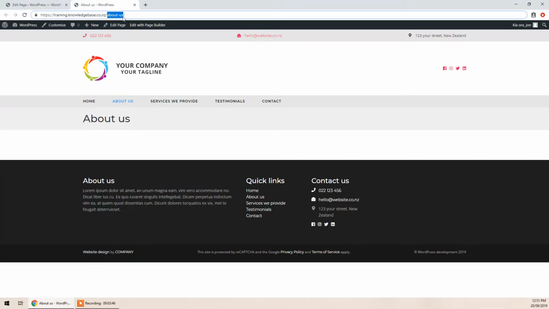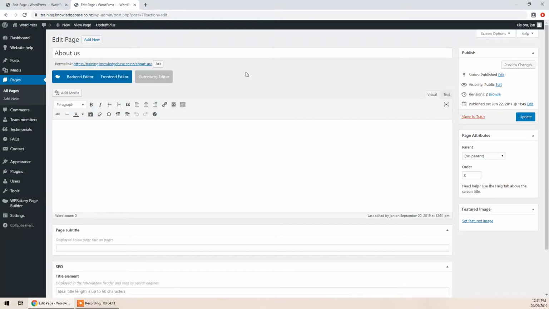And so now, if you click Update and then click View Page, you will see that people now have to go to about-us. Now, just a warning to be careful about updating the URL or permalink, because if you update the URL, some people or some buttons or links on your website may have been linking to the old About version, and then if people try to go to that, they may end up with a dead link. So just be wary when editing the URL.